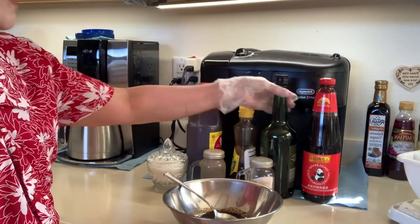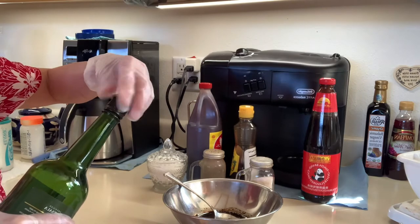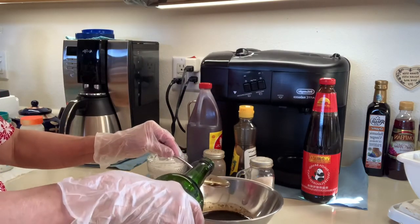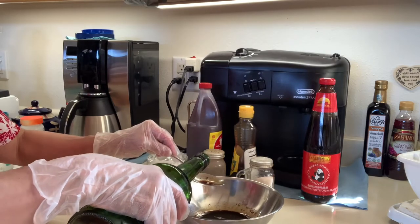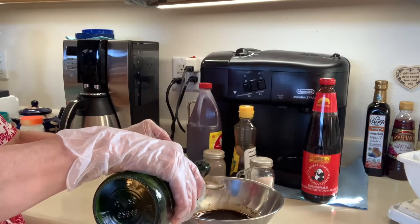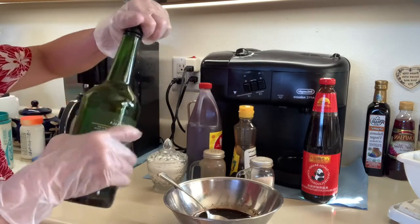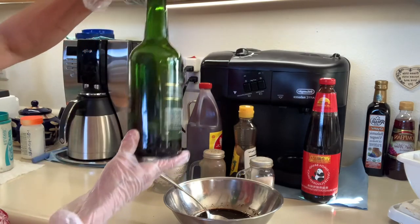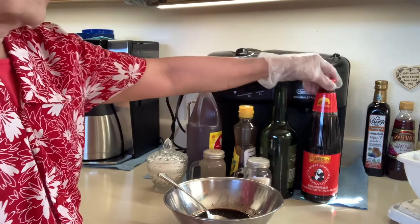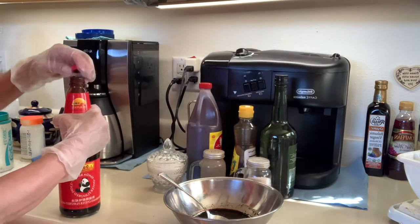And then we have the cooking wine. Masarap na cooking wine yung Chinese cooking wine, kaya lang wala ako. Ibang cooking wine ito. So, lagyan natin ng cooking wine, 1 tablespoon. So, 2 tablespoon. Ayan. Ginagamit ko ito sa pasta, spaghetti. Merong Chinese cooking wine yon, yun ang gamitin nyo.